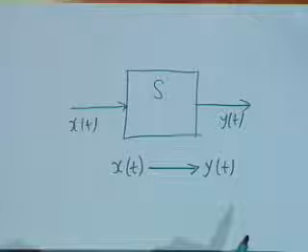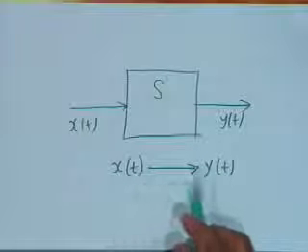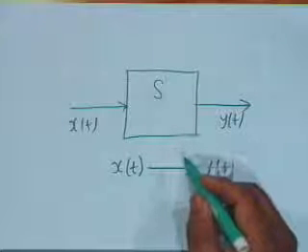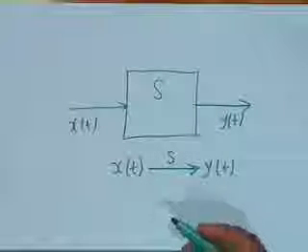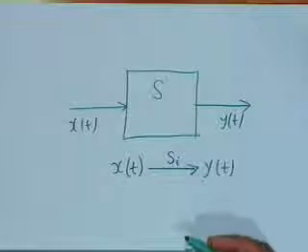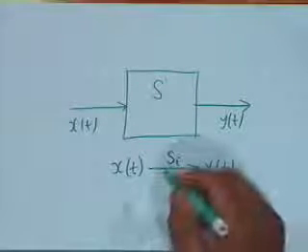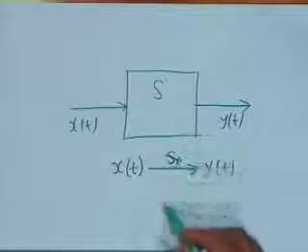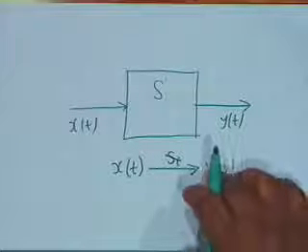So, for any system S, the symbolic notation in terms of mathematical symbols can be written like this: x of t leads to y of t, and it is read as x of t produces y of t. If you want to denote the system, you write an S here. For example, the ith system produces y of t from x of t. But in the context of a discussion, if it is clear what the system is, this is usually omitted. So, we shall read x of t produces y of t.